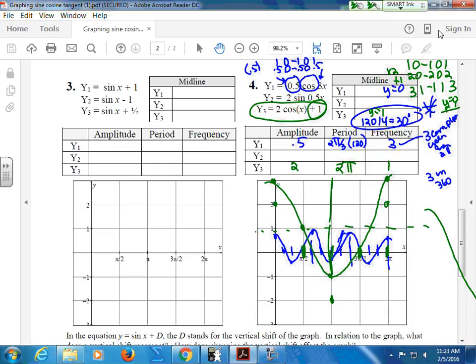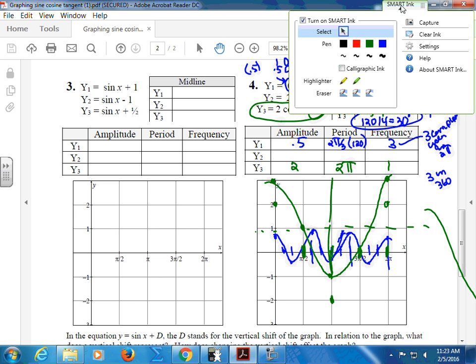Isn't that my midline? Another way to find your midline, if you get confused, sometimes it looks a little strange when it's not sitting around an axis, just count 1, 2, 3, 4, and take half of it, 2. Either go down 2 or up 2, and you hit your midline. It's halfway through, right? All our midlines are always halfway through our graphs. Okay, and one more we have to do.